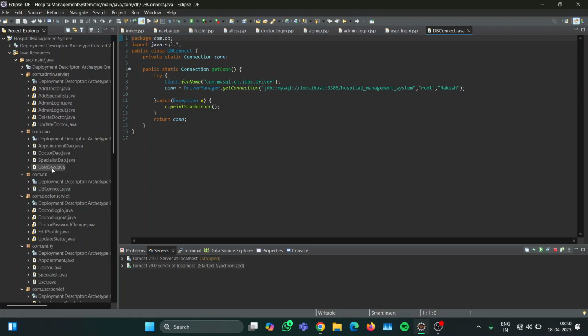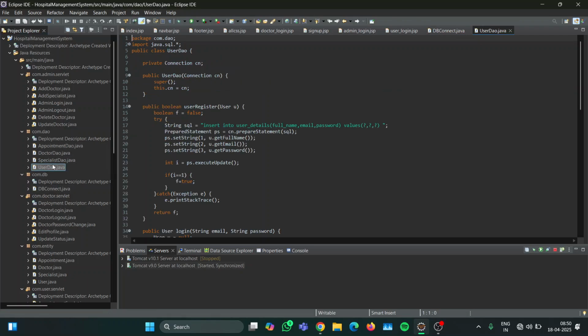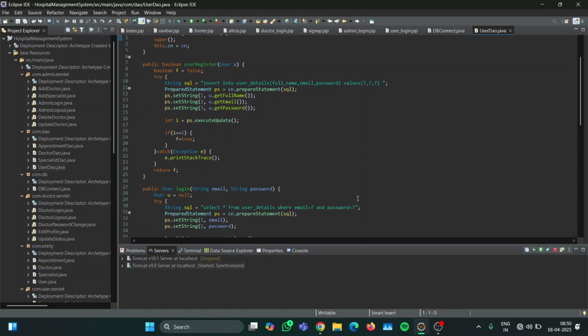So first one is the user DAO. In the user DAO, we have entered this SQL query: insert into user details, full name, email, password.